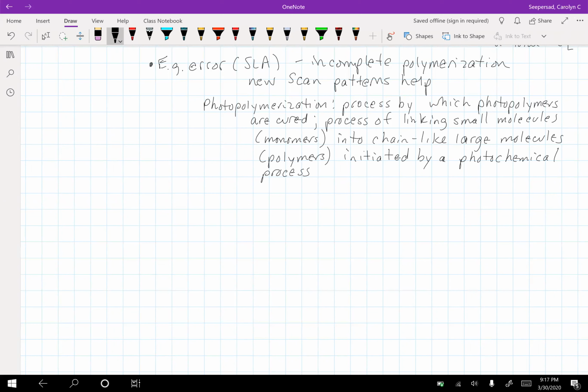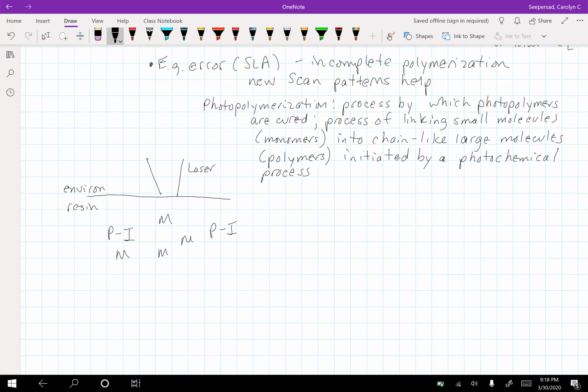Okay, all right, so typically what you have is a laser. So this is your environment. This is the resin. Okay, we have a laser that's impinging upon that surface and providing the ultraviolet light that's needed for this cross-linking process to happen. And inside the resin, you have a combination of what are called photoinitiators. You have a bunch of what are called monomers.